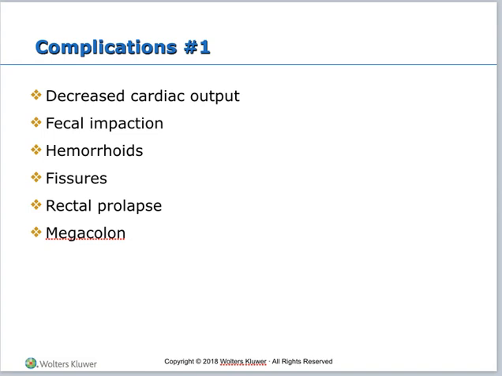Other things that can happen, they can develop hemorrhoids from the extreme pressure they're putting on the blood vessels in the rectum. They could have a fecal impaction, so a clump that's not passable without help. They could develop anal fissures. Those are very painful. Hemorrhoids are very painful. Rectal prolapse, where the rectum actually pushes outside and then you have to push it back in. And then megacolon. And I have to say, megacolon is not mega common. So I'm not going to spend much time talking about that.